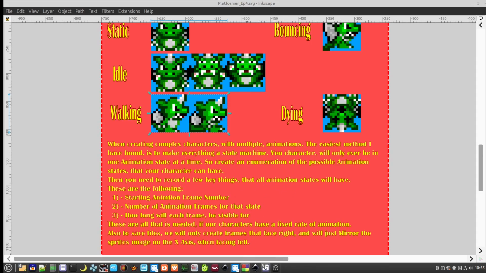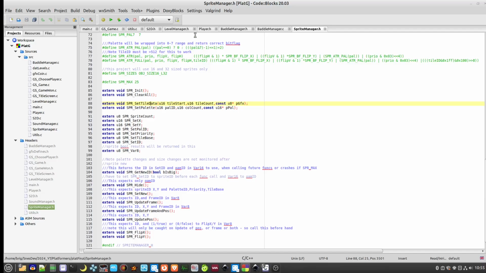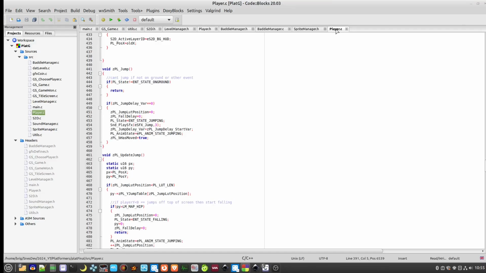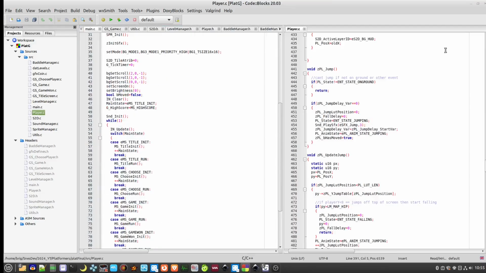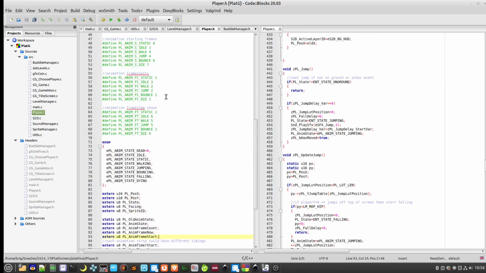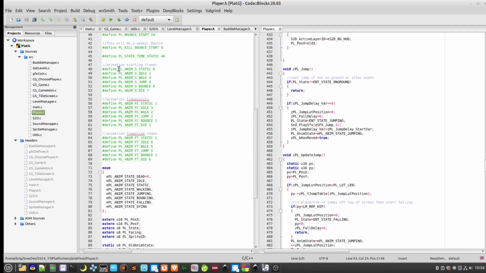So I will now bring in the code for the player to explain better what I mean there. Here I have a number of constants.